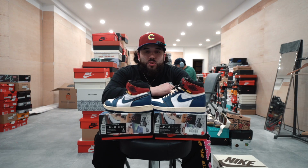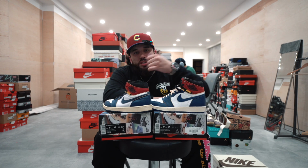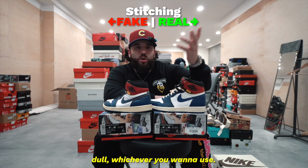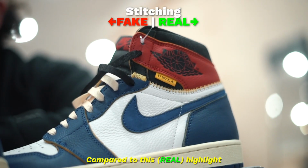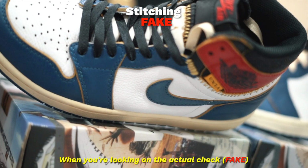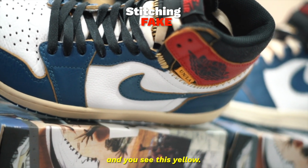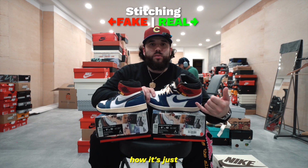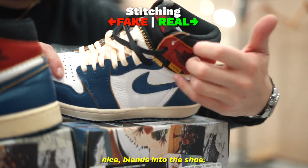So when you're looking at these shoes and you're authenticating, your biggest thing is to look for stitching. How this one is a faded yellow or a dimmed yellow, dull, whichever you want to use, compared to this highlight kind of yellow stitching that they use around this whole cuff here. When you're looking on the actual check, you see this yellow, never supposed to be here, never supposed to be looking like that. Compared to this actual side, how it's just nice, it blends into the shoe.